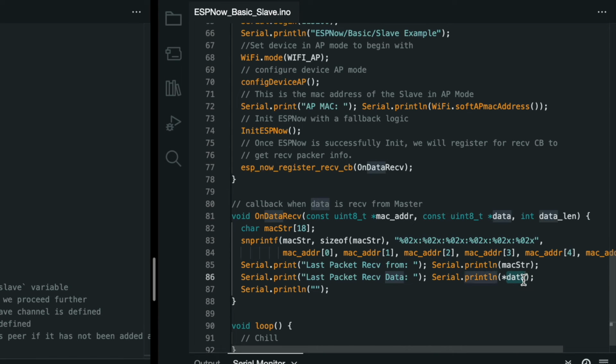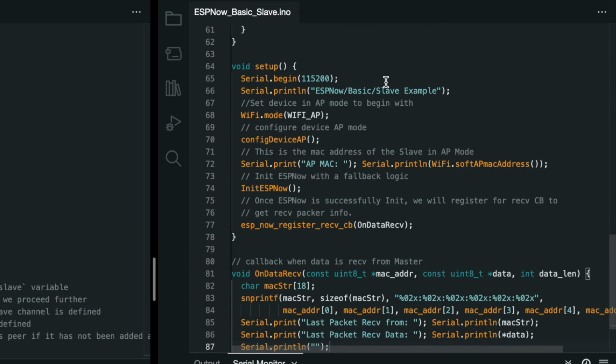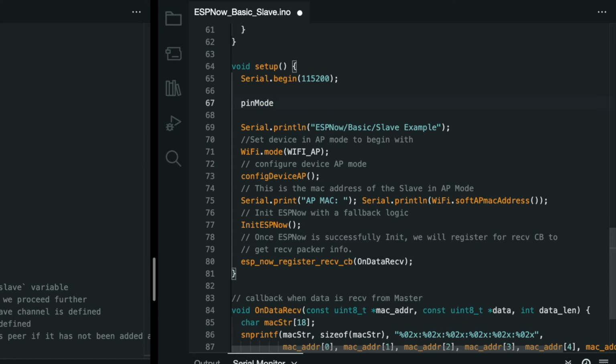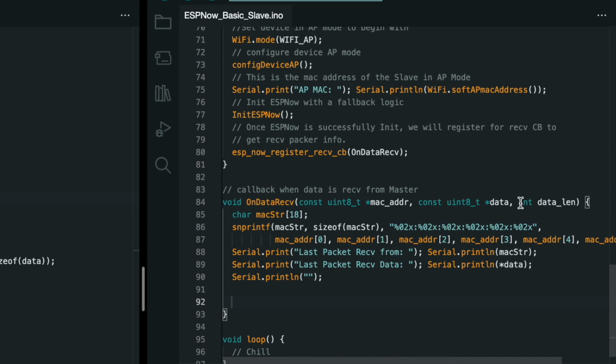So this is the variable where we will get the data from the ESP32. The LED pin on the ESP32 is pin number 2. So first of all, we will set LED pin number 2 as output. In order to do that, we have to write pinMode pin number 2 as OUTPUT. So pin number 2 is output now. The data which came to us was in integer form, so we will write it like this. We are going to digitalWrite to pin number 2 the data which we have received, and I am converting it to integer form. It will work the way it is, but still I am converting it. You can use it directly like this also.